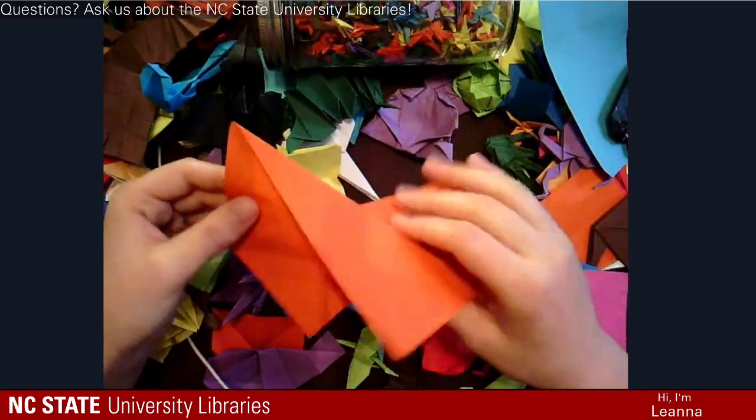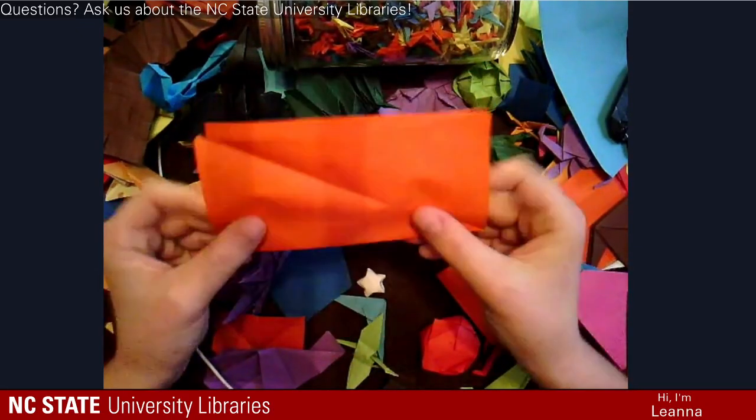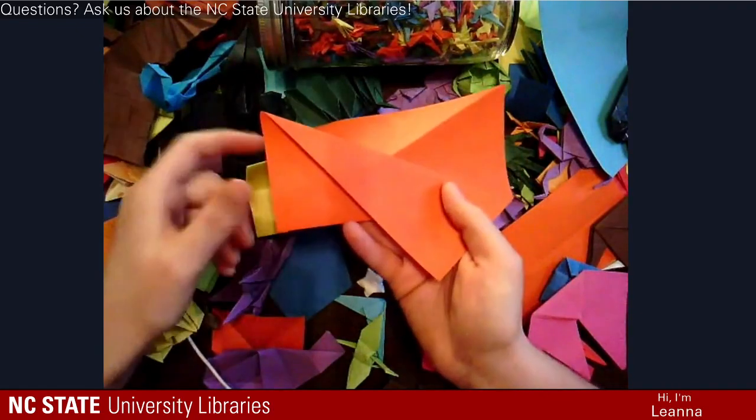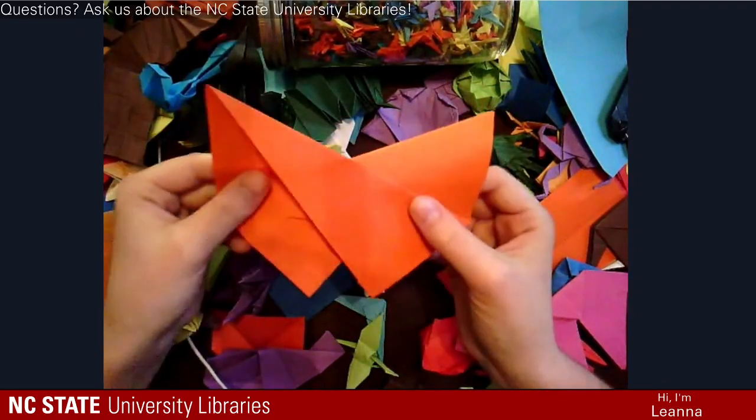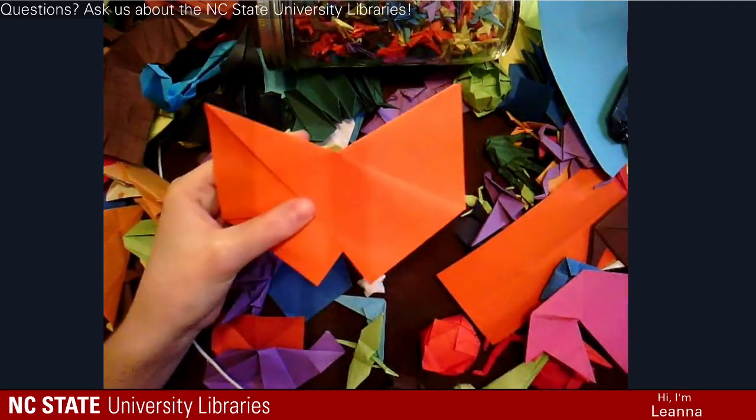So this is that butterfly. I'm going to teach you all real quick because it's three folds. You take a square, fold it in half horizontally, and you fold along this line in one direction, opposite line on the other side. Boom, you got a butterfly. I love it. It's great.